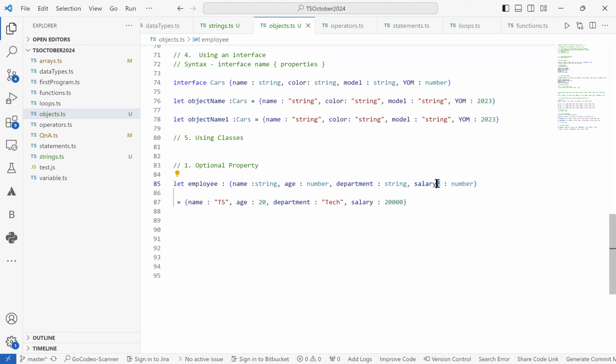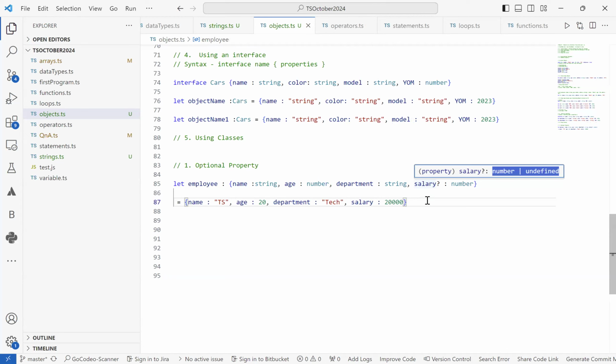this property, whatever we have defined, becomes optional. Now, if you see, let me remove this question mark and then hover over this, and it is saying a property salary having a data type as number. But you place a question mark over here. Now see what will happen. It becomes either number or undefined. So the pipe symbol basically defines an or. Okay. Now it says either number or undefined.